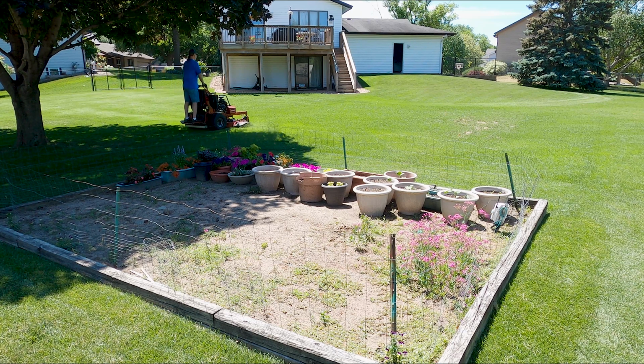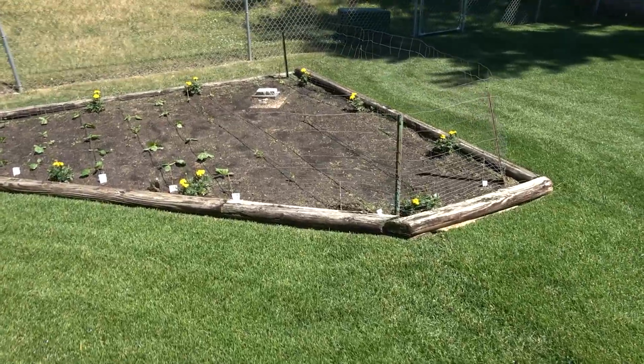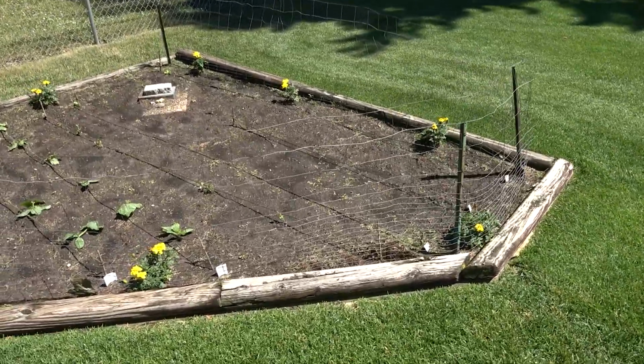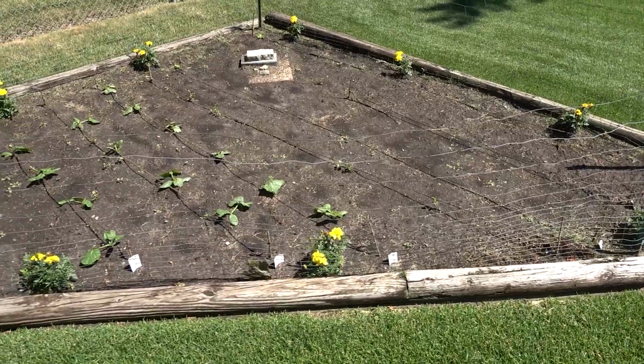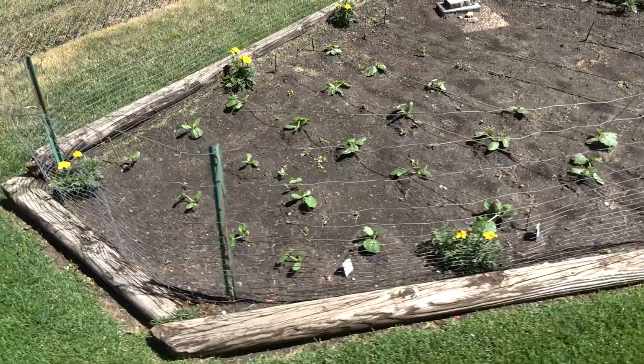The gardens are doing well this year, and my wife has been busy planting lots of new flowers and vegetables. She's trying lots of squash, carrots, lettuce, and even strawberries in this garden this year. But it looks like the heat and drought have been very hard on everything this year except the squash.